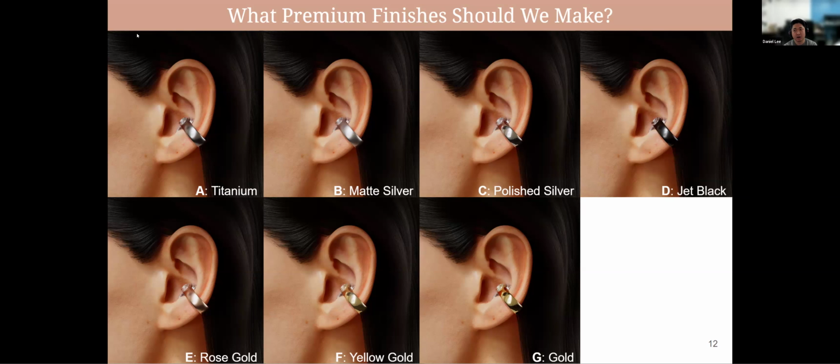Some of the finishes may not be the final premium finishes, and that's part of the process we need to figure out. If we actually use certain carats of gold, that might be a problem for some people. So those are details we have to figure out. But this is not on a 2 month time frame. We need a little bit more time before the premium finishes are available.